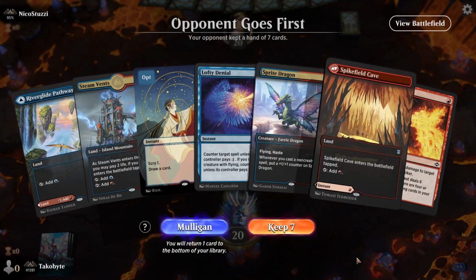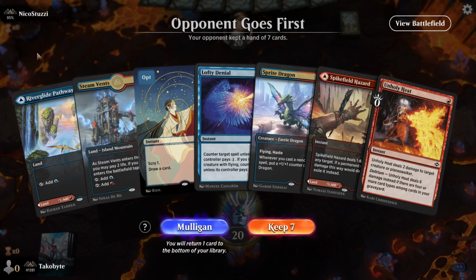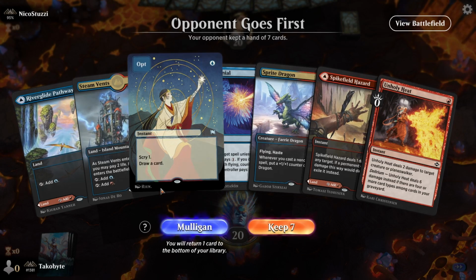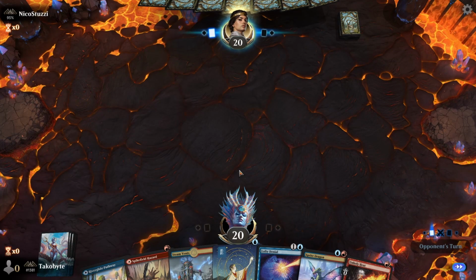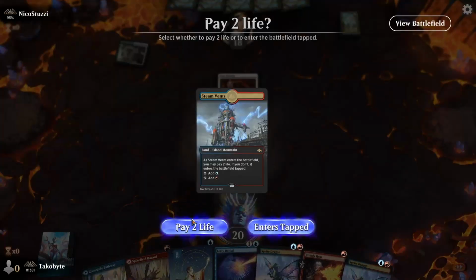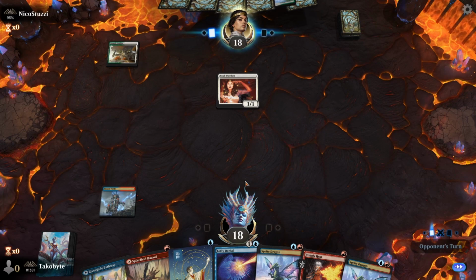Okay, so we're going second. We don't have Delver of Secrets. And we also don't have Dragon Ray Channeler. Should I keep this? Okay, so as an experiment, I'll keep it. Because I don't know, right? I don't know if this is the kind of hand that you want to mulligan. Yet, because I haven't played the deck too much.